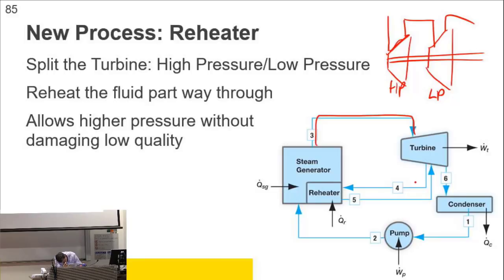and an inlet. So the idea is rather than go all the way down to whatever your final pressure is going to be, come down some of the pressure, take it back to the boiler and reheat that fluid up to potentially the same temperature as before or a different temperature, lower or higher. Take it back to the reheater at a medium pressure, then bring it back into the turbine and run it through the remainder of the turbine. Then condense the fluid, take it to a pump and back to the steam generator.